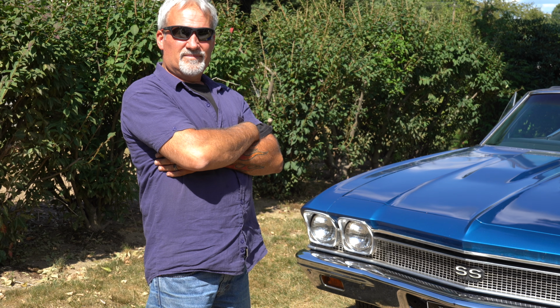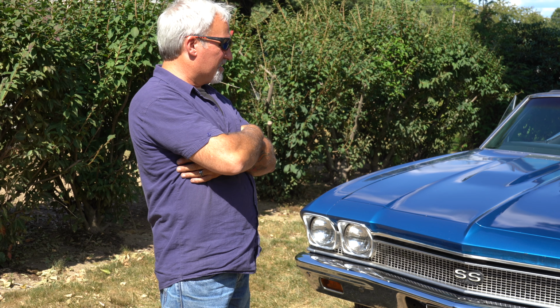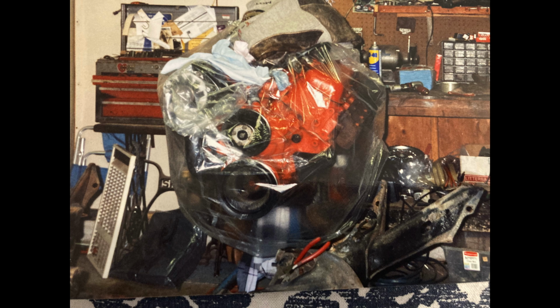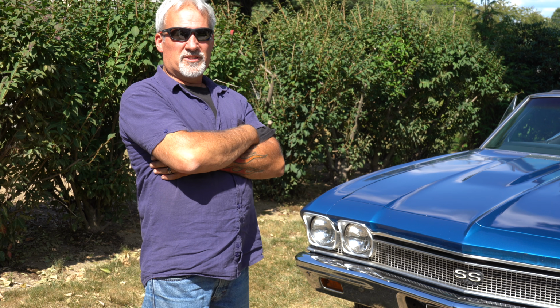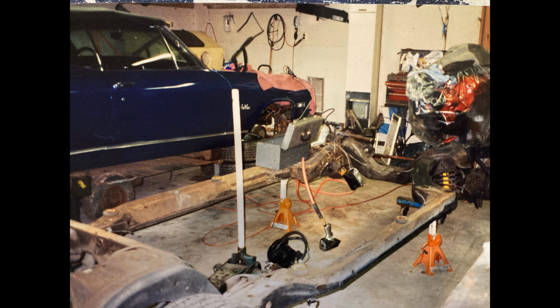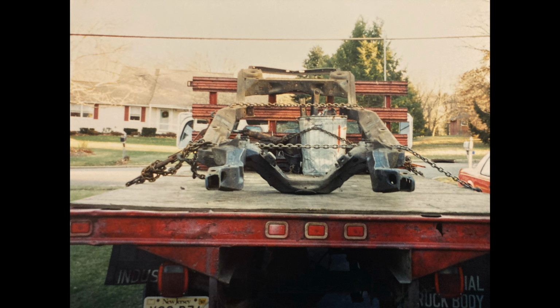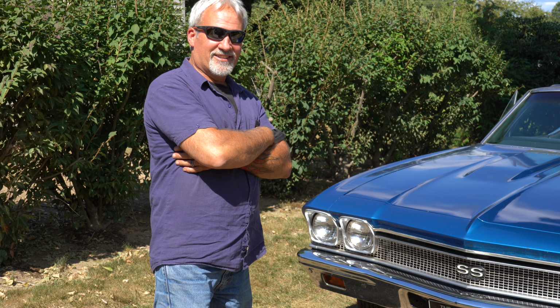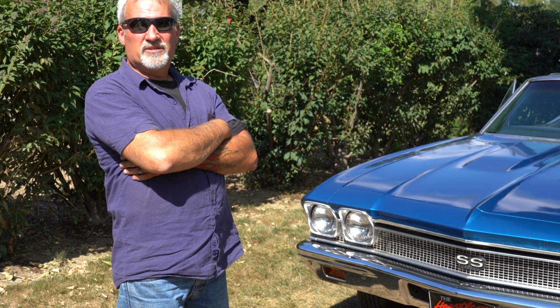Tell them about when you were keeping it in Grandpa's garage. It had a rear main leak when we first bought it, so I asked him if I could fix the rear main in his garage. He said, sure. So I pulled the motor out of it, and I saw the body bushings underneath the front half of the car were gone. They weren't even there. You could see just the bolts. So we lifted the body off the frame. I used an old pop-up camper frame. The camper was gone. I slid that underneath the body, lowered it back down. He came home from work, peeked his head in the garage and says, wow, that must have been one heck of an oil leak, because the body was on one side of the garage, the frame was on the other, and the motor was on the engine stand. But we had it back together, I want to say, within that winter, because we had it back on the road for summer.